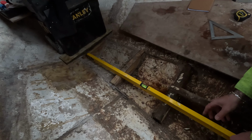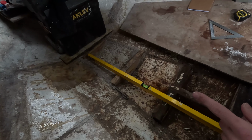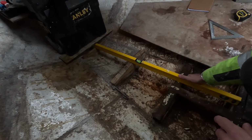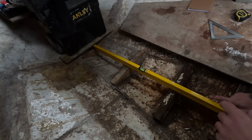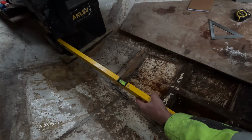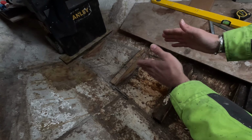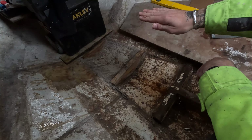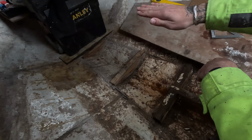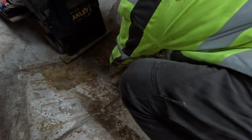We know it's not flat then, so the front is higher. Put there. And that way, it's hard to judge because the boat sits like that, and if it's like this too much, or once it's in the water, it's going to be like that, level up. So I'm not professional, but I'm sure you can figure it out.